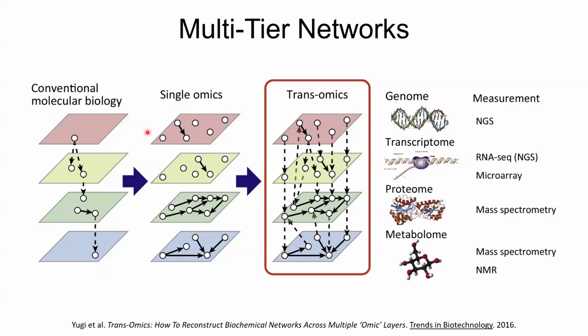Network medicine and single omics molecular network analysis tends to focus on individual omics layers. You may build connections between pairs of entities in a given omic, for example, between different locations on the DNA, between different genes based on their expression patterns, based on connections between different proteins, based on protein interactions, etc. Going forward, it's going to be really important, or at least according to the authors, to build connections not only between network layers, but across network layers, understanding the connections both in relationship to the central dogma as well as individually measured by the different omics data.